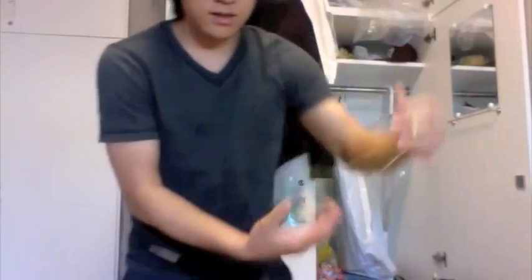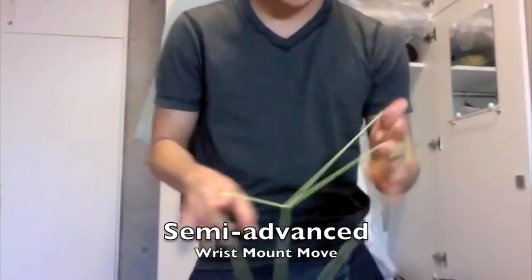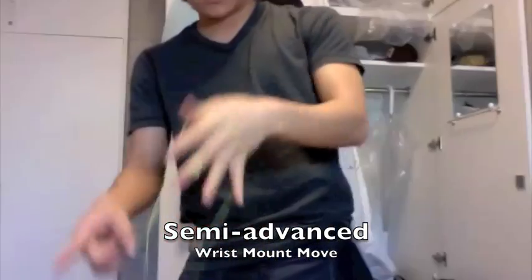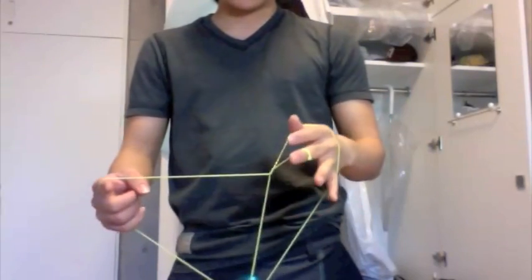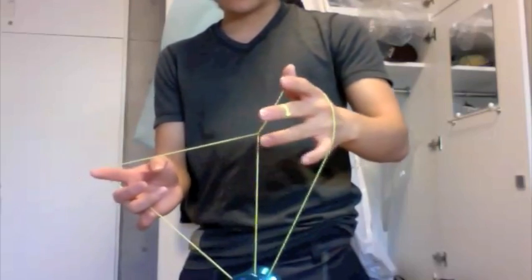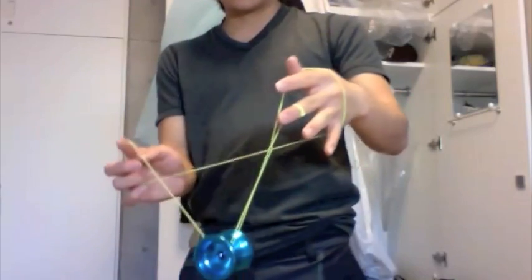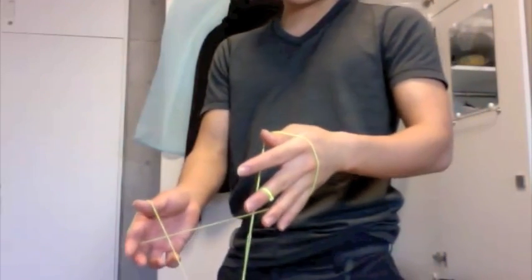You can land it on pretty much whatever string you like, as long as you keep track of where the yo-yo came from. Oh, I have a knot. Gonna stop it. Okay, sorry about that. So, turn it, land it on this front string, and you fly it off onto a string. You can land it back on this bottom string, and if you do, it's probably going to land from the back, and you're gonna have this extra twist up here. Or you can land it on that top string, and you'll end up looking something like this. In which case, it doesn't really matter.